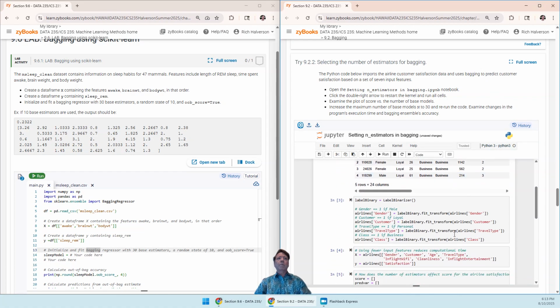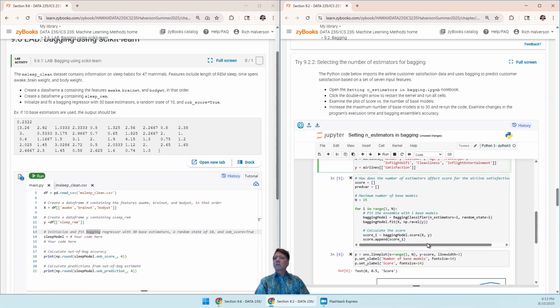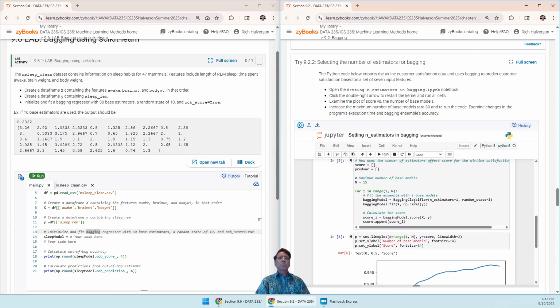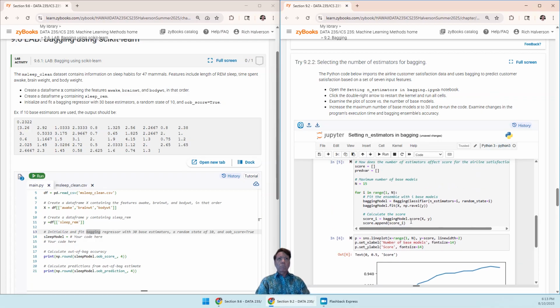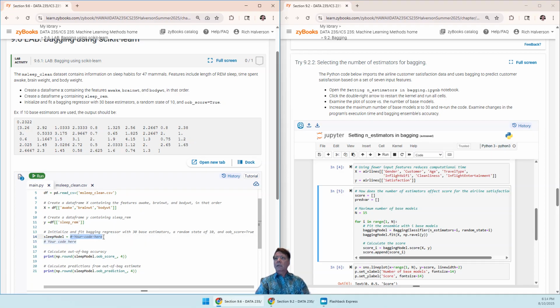Here we see we create the X and the Y for this particular example. We're going to look at something like this, except we aren't going to use bagging classifier, we're going to use bagging regressor for this sleep model.